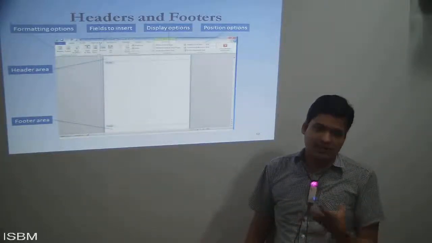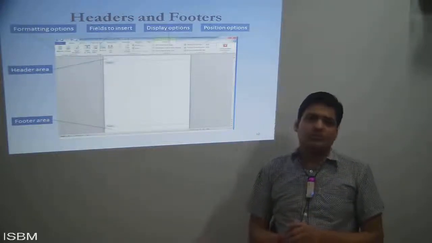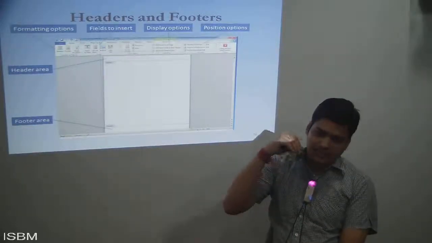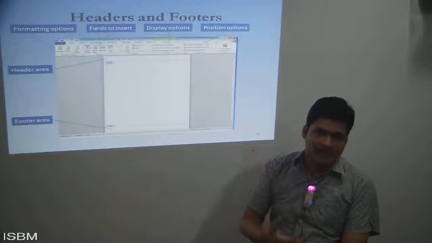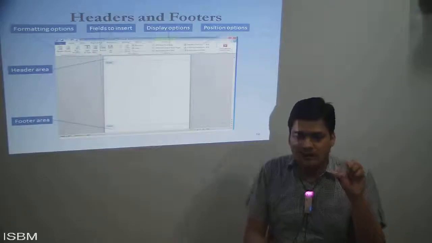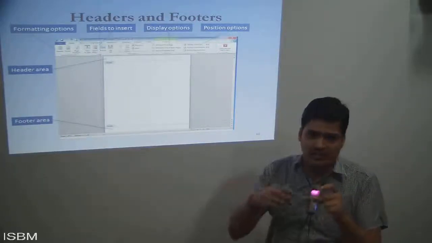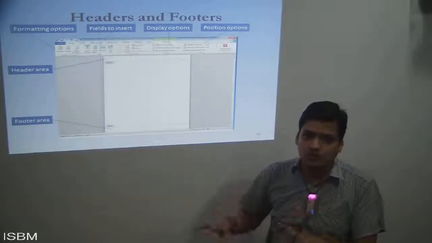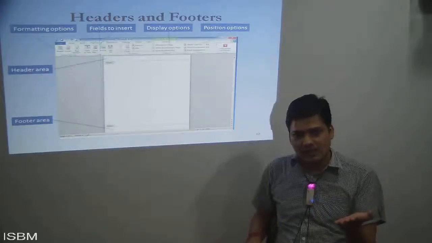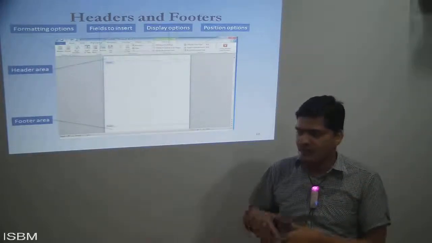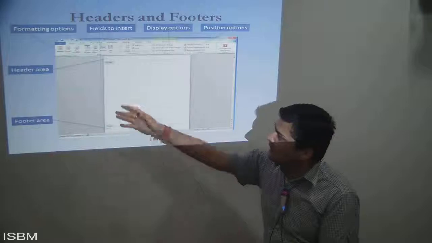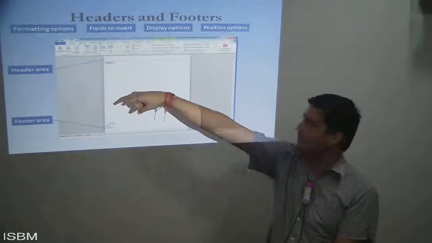As a simple example, I will give you the invoice. Most organizations, in the header part, write the customer name, customer address, and all those things. In the footer part they write a note, such as you have to pay this much amount within 1 or 2 months. Most of the times when we purchase anything, you get an invoice. It's a simple example: there is a header, there is a footer. With its help, you can easily recognize the header and footer. Then there is the formatting option of the header and footer, where you can format according to your requirement.